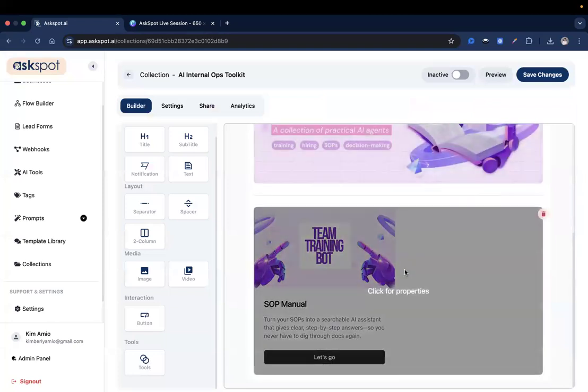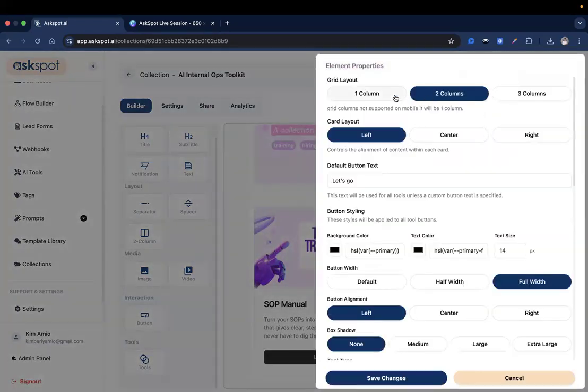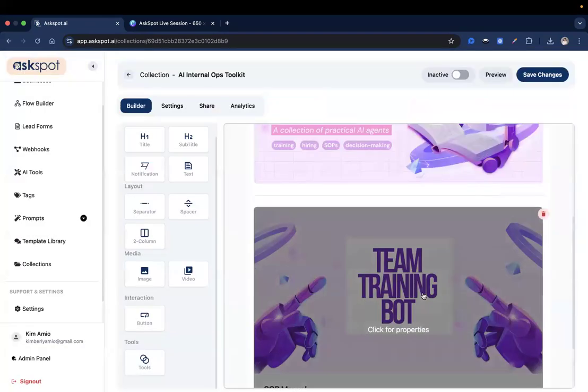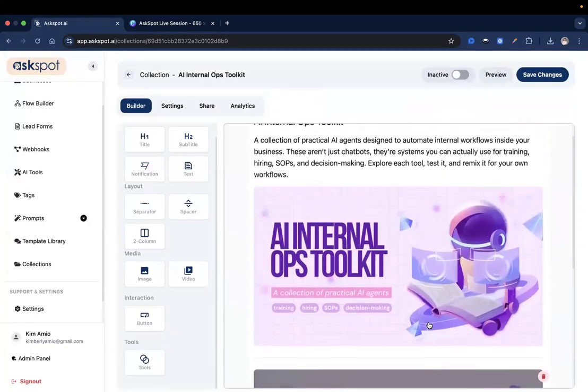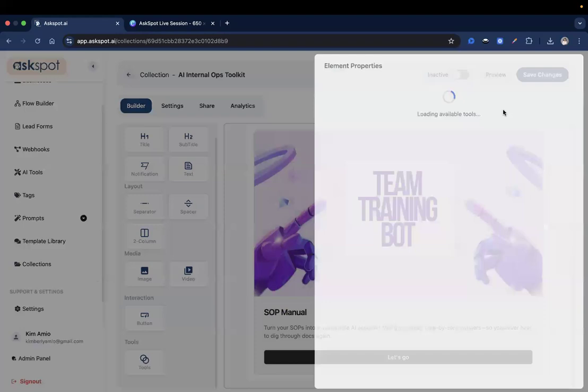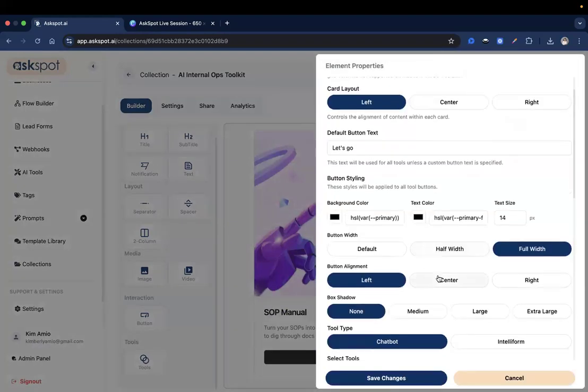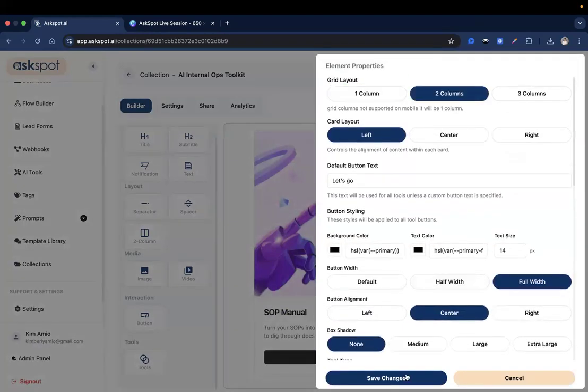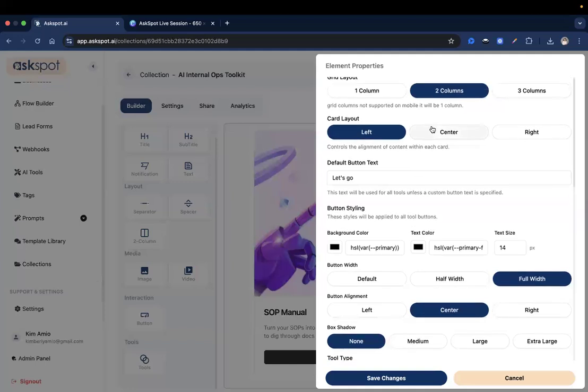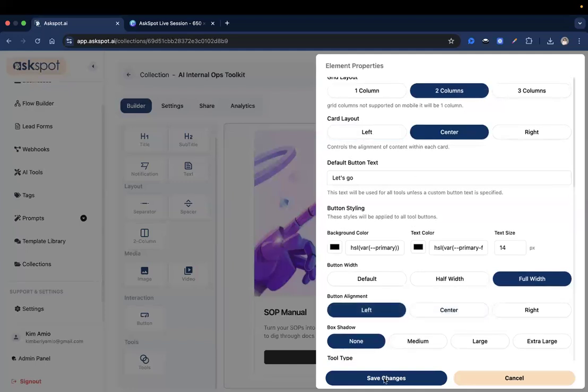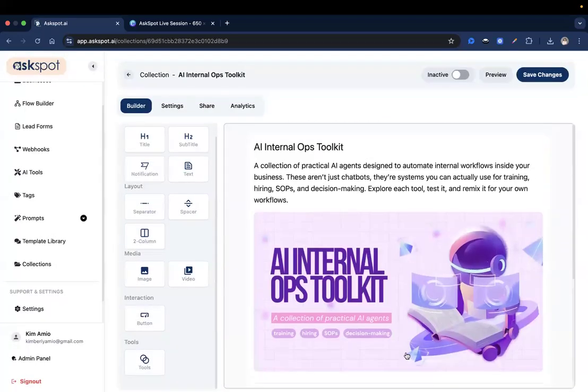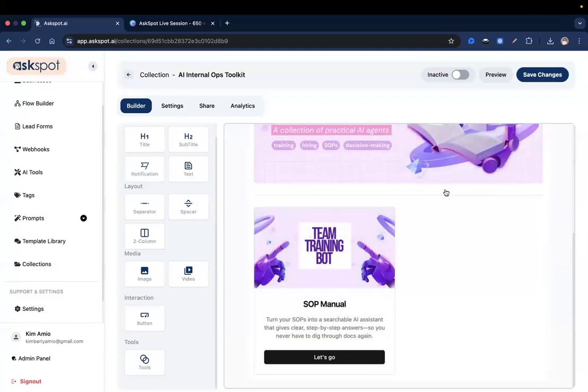All right, so this is how it looks like. How about let's do it in one column. Okay, there you go. Or maybe let's do it in two columns, but let's put it at the center. There you go. Awesome. It looks like this.